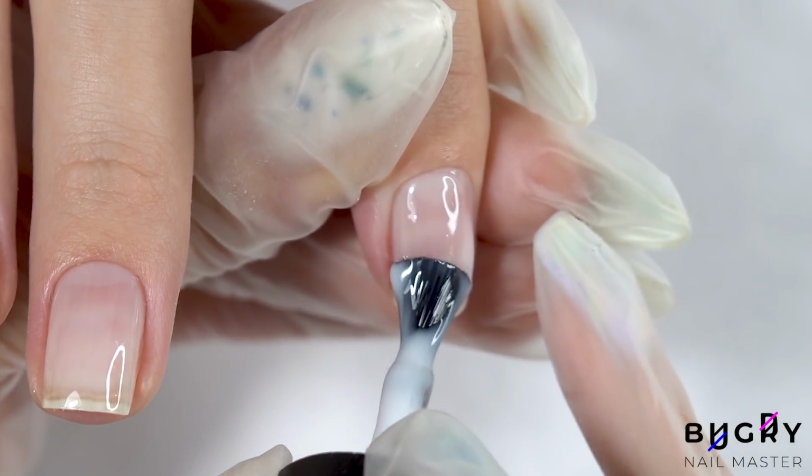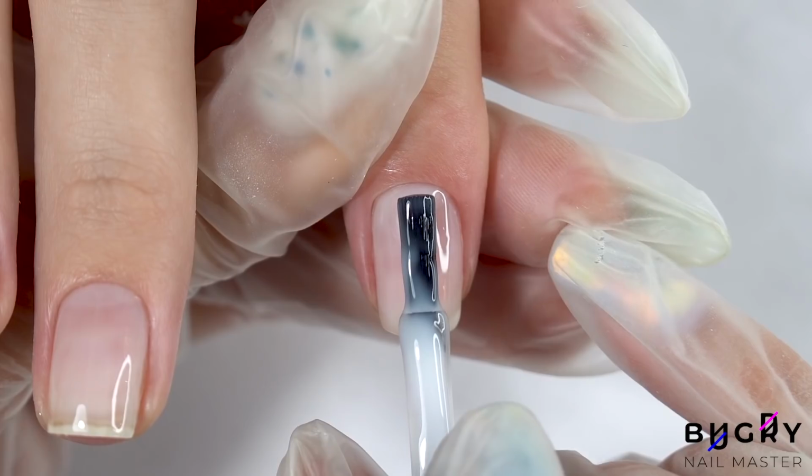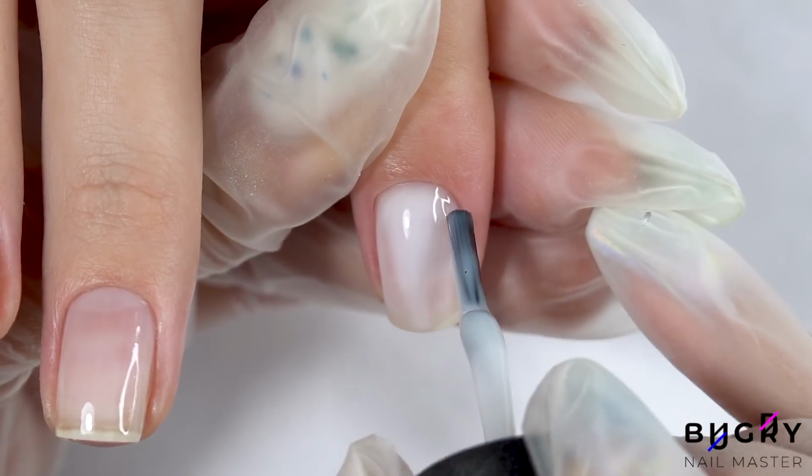Over the base coat that has cured, I'm coating her nails in this beautiful milky base coat to level out her nails. I'm doing each nail one by one, and while one hand is curing underneath the lamp, I'm coating the nails on the other hand.